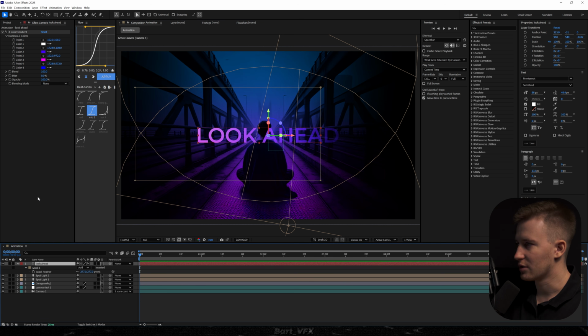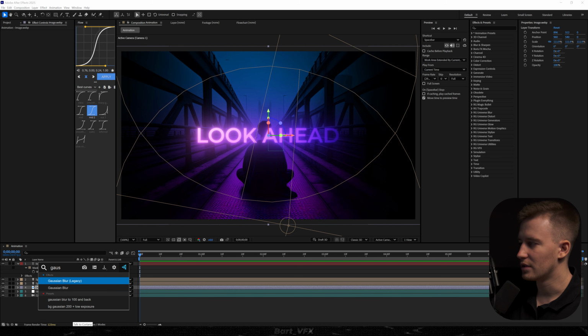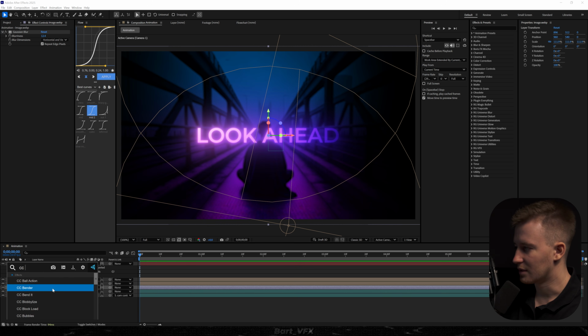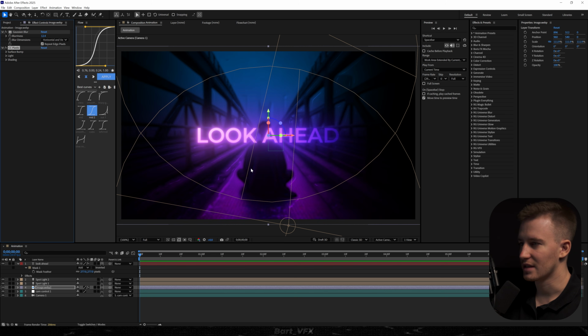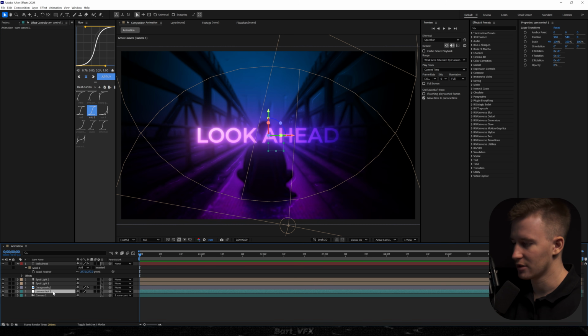And then as for the text, I'm gonna add Deep Glow. Already looks very nice. I'm gonna add Gaussian Blur to the image, and we kind of wanna make the text pop even more. So if the background is blurry, then it's just gonna draw more attention to the text. Okay, something in the range of 10-15 should be fine. Also, as for the image, I'm gonna add the CC Plastic effect, and it's already giving us a nice touch to the video.